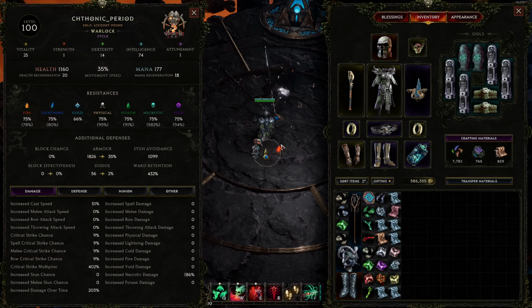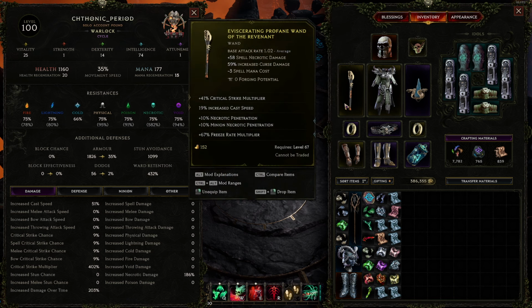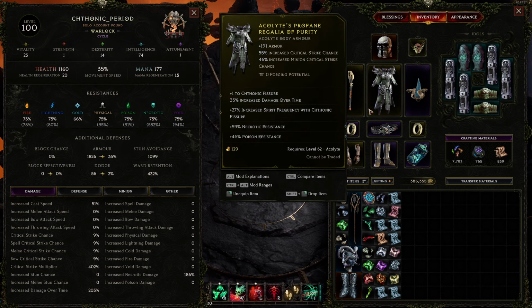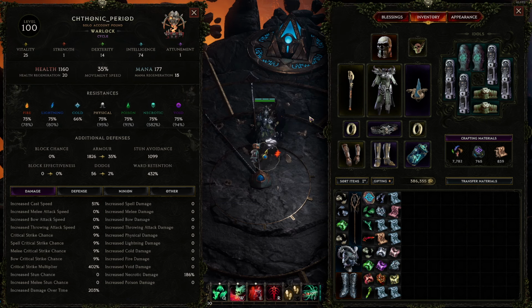And then for the gear, most of my gear here is just random stuff. All this will be in the planner. But the main idea is there are a couple of attributes that you want on all your items, and those are, in priority, Necro Res, increased damage over time, Necro damage, and spell damage. You just want those mods generically everywhere.